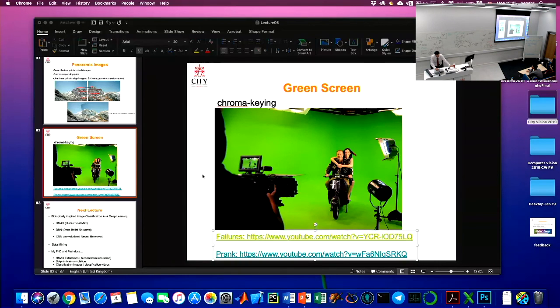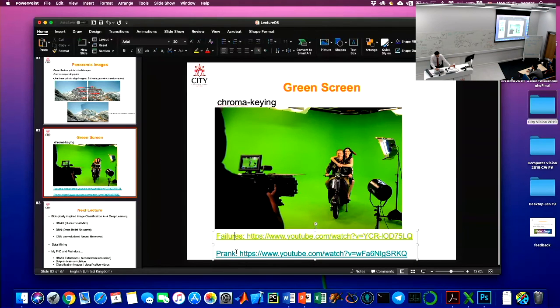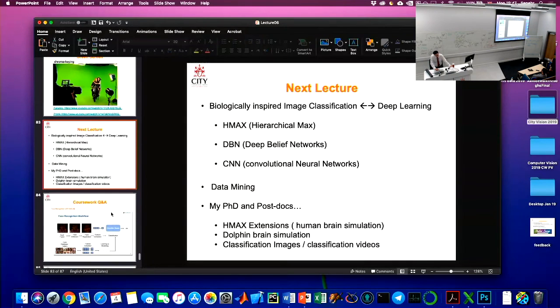Okay, so this is how it works. Next lecture is going to be about biologically inspired image classification, the models that are inspired by the human brain.